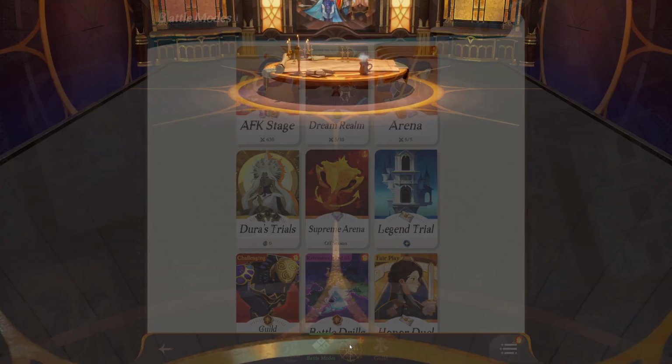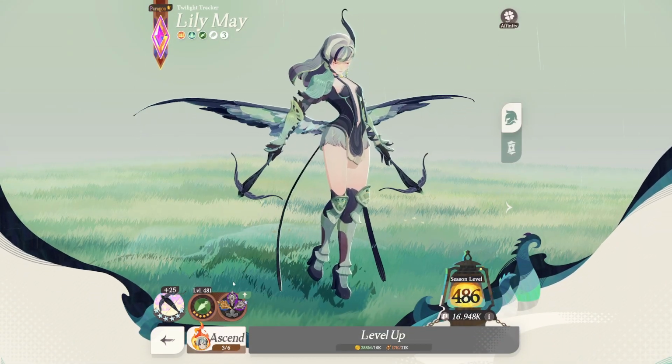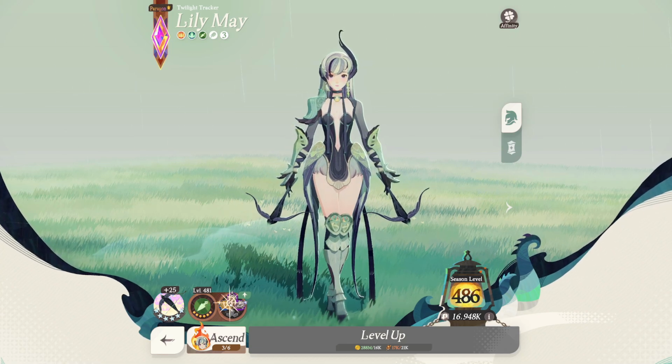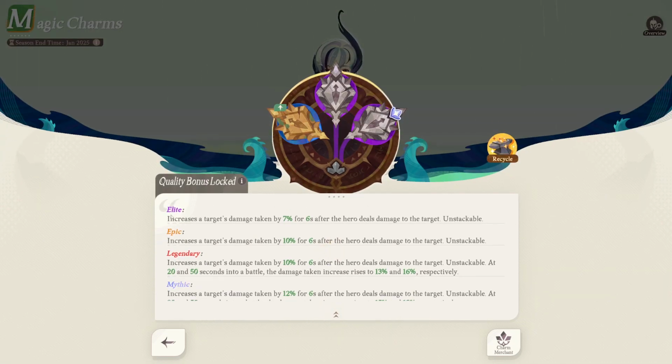And the way this works is pretty simple. We saw this last season. For example, I have Lily May. Of course, every bit of damage that we can get on her is well appreciated, even though it is not the strongest skill. You can preview the skill here. The elite skill increases the target's damage taken by 7% for 6 seconds after the hero deals damage to the target, unstackable. I mean, in a way, it's not bad. We deal 7% more damage, straight up. It's also not super insane because it's unstackable, but we should have a 100% uptime of this.